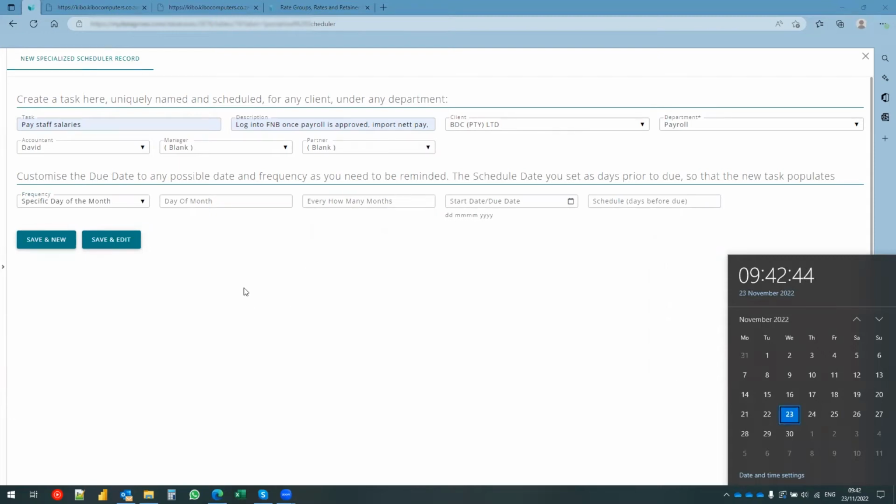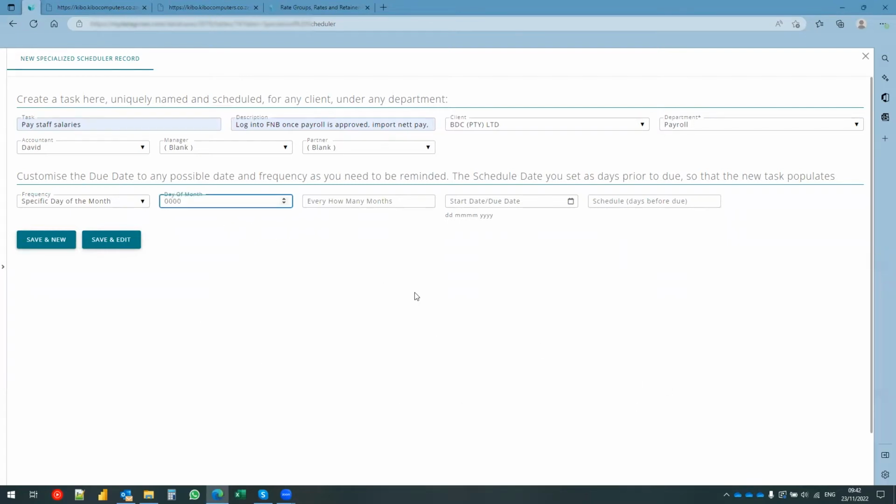I would then create the specific day of the month as the 23rd. And then if that falls on a weekend, the task will schedule as the 22nd or the 21st, depending on where it falls. So we always go a working day before the date that you specify, so that you don't get a reminder for a Saturday, because that's not going to work.